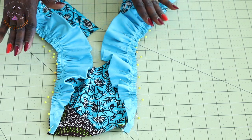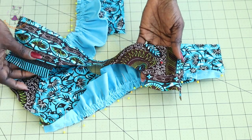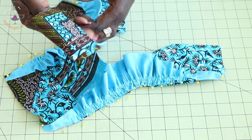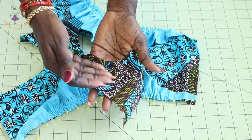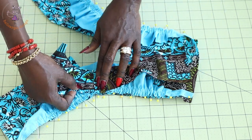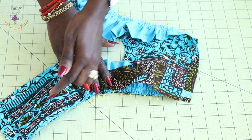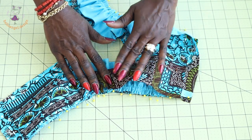So once I have stitched it together, what I am going to do, I will take my other side of the fabric, other side of the top dress. This is the front. Remember, we put a pin, or if you have a marker, you can put a marker right there. So I will just turn it like this. I'll make sure that this is the front, and the front is going to be facing each other. I will put them together like this, both shoulder seam matched, and then I will pin it all the way down. Once I am done pinning, I will take it to my sewing machine and I will stitch it all around.